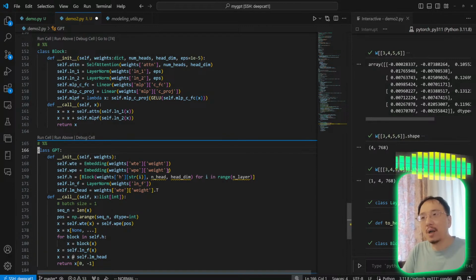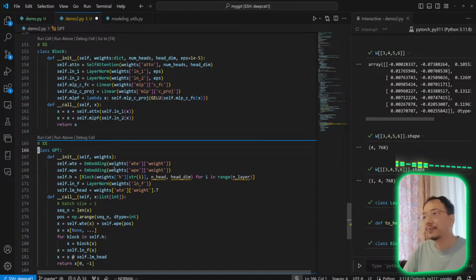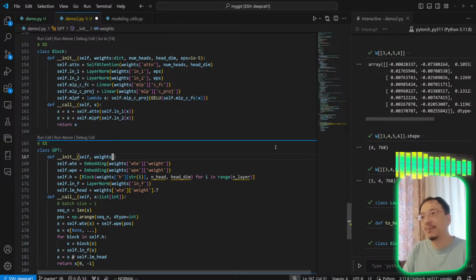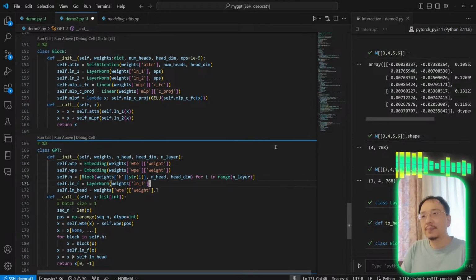So the first four lines, I should put them here.